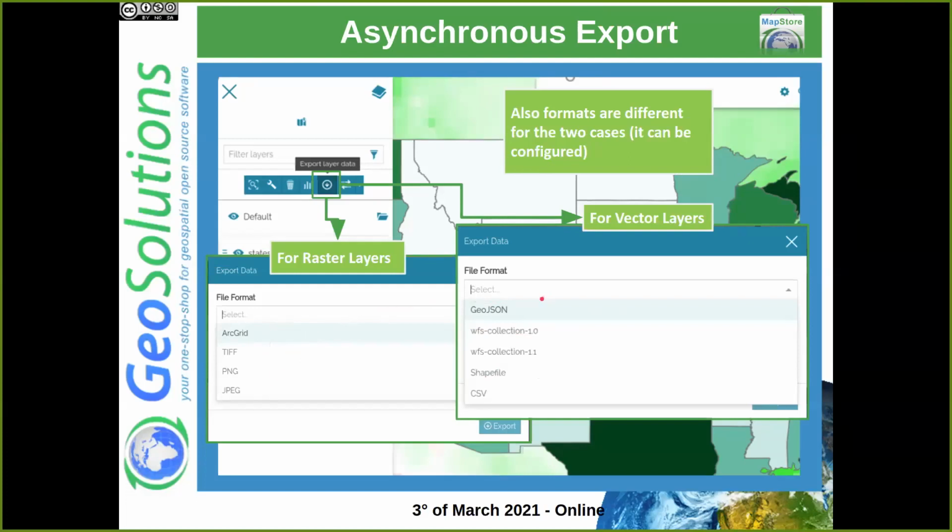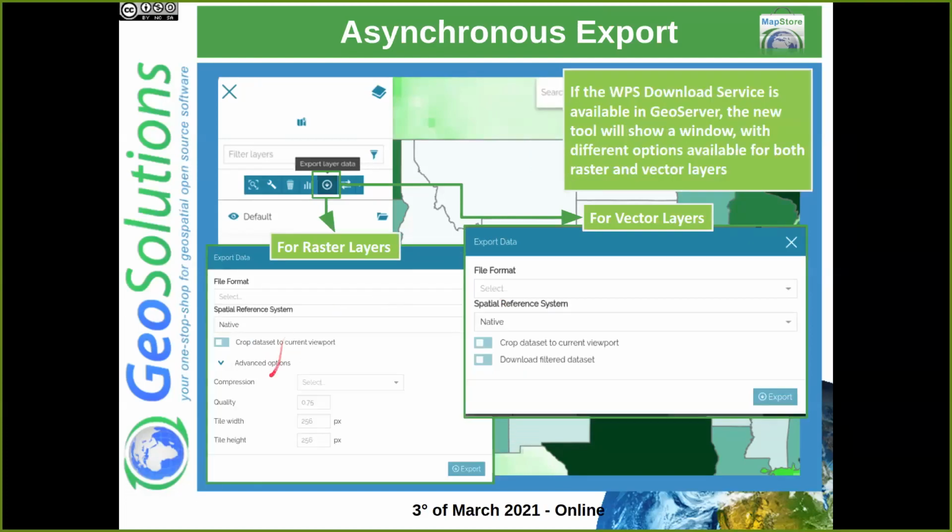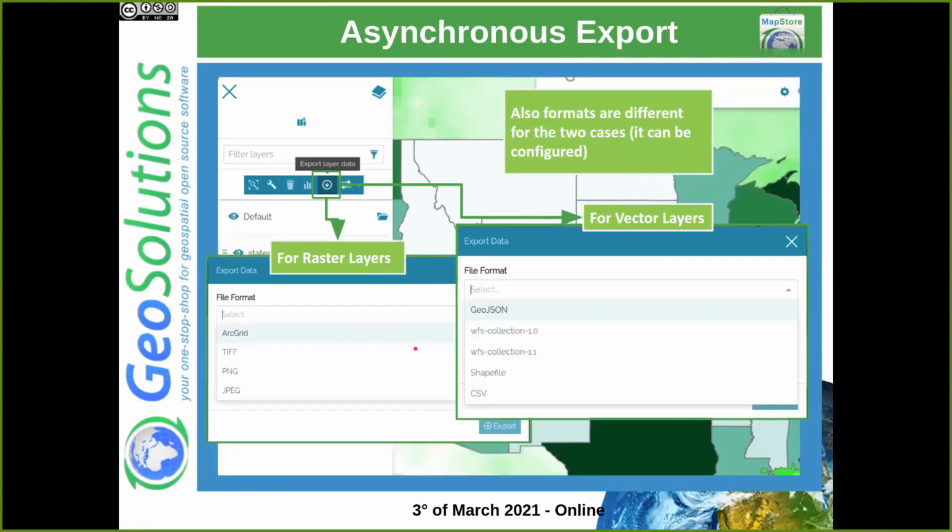This list can be customized in the configuration of the plugin, and there are various options depending on the type. Raster layers can select quality and compression, and vector layers can also select the projection, and there is some cropping functionality for both layers. You can even crop the data on the current viewport.